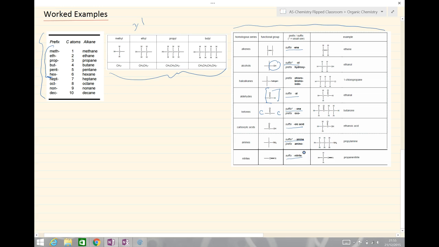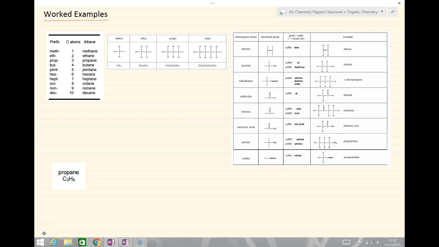In some instances where it's not the primary functional group and there's more than one type of functional group available, it may be that we need to use it as a prefix to name it. So we have hydroxy. For the haloalkanes we have chloro, bromo and iodo. We have for the ketones oxo, and for the amines we also have amino. And that's simply if there's more than one functional group, then we can name it at the beginning of the name. We're going to use each of these for all of our worked examples that we're now going to look at.